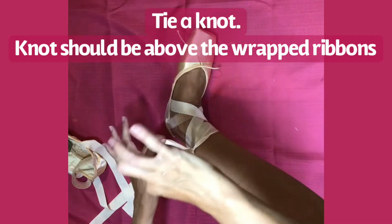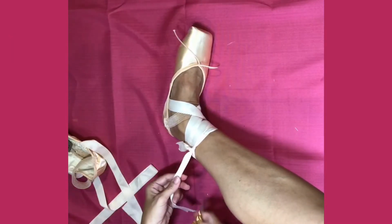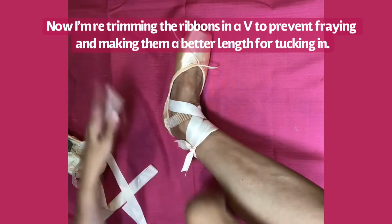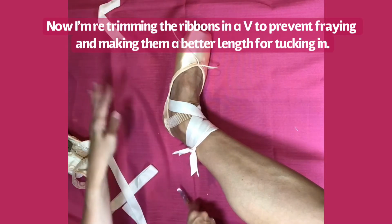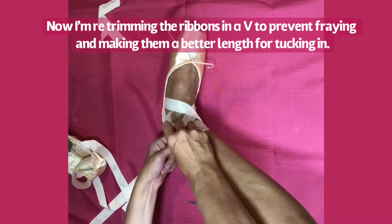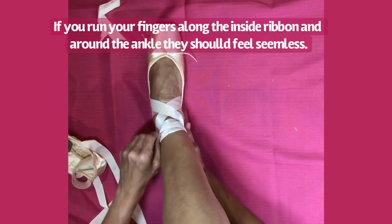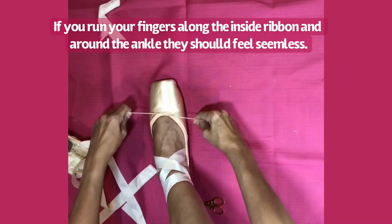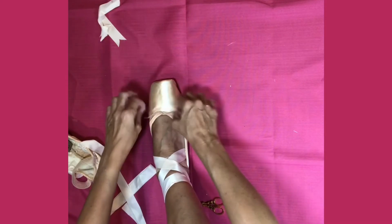Here, if you find one of your ribbons is longer than the other, which is what will be the case if you tie your ribbons like this, cut it in a V again so it doesn't fray. There are many ways to tie your ribbons. There's not just one way, but this is the way I do it. Because when you tuck it in, you go from inside to outside. It's nice and clean and nice and snug. Tie your drawstring, and you're ready to go.